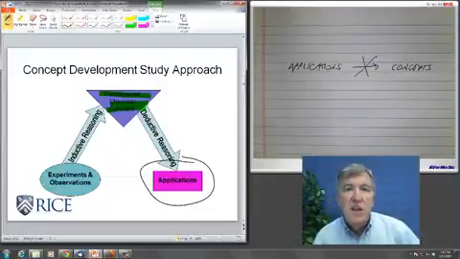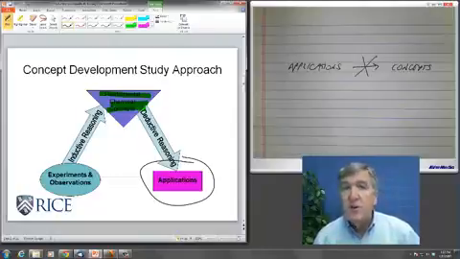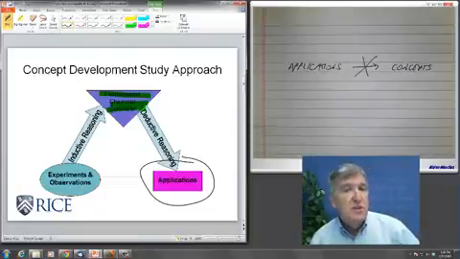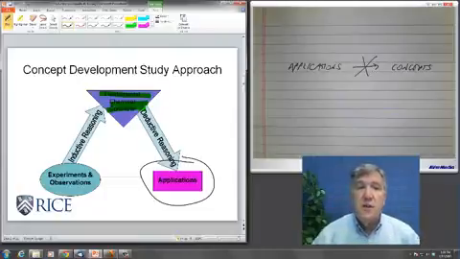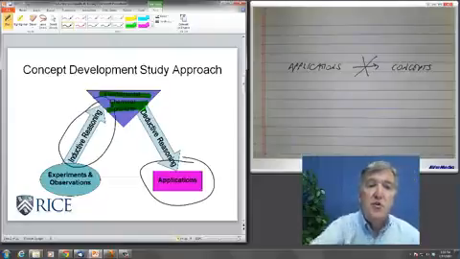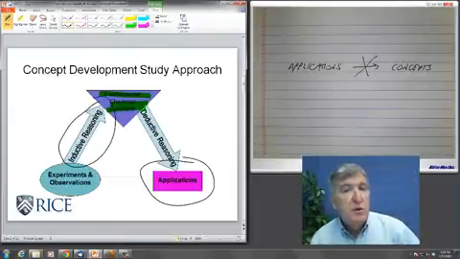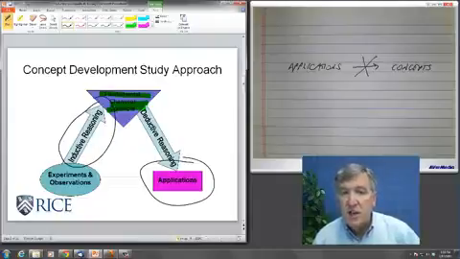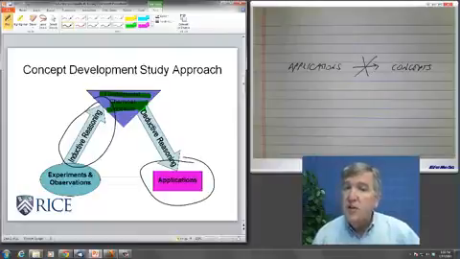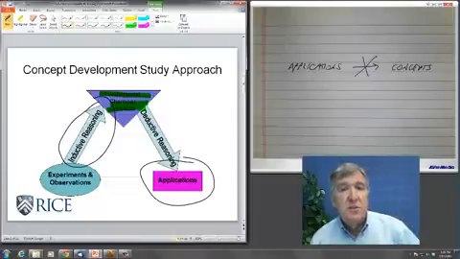But we've added a key additional part here, which is the idea that all of science is based upon experimental observation. We go to the laboratory, we collect measurements, we look at nature, we ask questions about nature, we analyze the answers to those questions about nature, and the process by which we go from those observations to the fundamental chemical concepts is a process referred to as inductive reasoning. If we look at the left side of this diagram, what we can see is that we are constructing our chemical concepts that we want to understand on the basis of experiments and observations. That is the essence of the concept development approach.